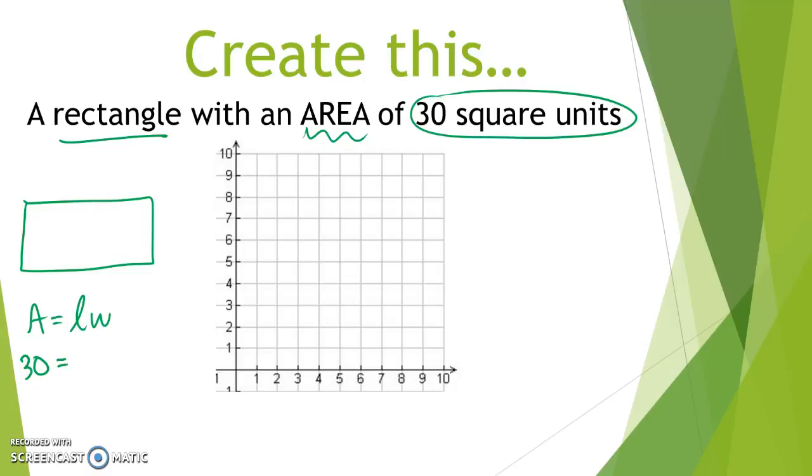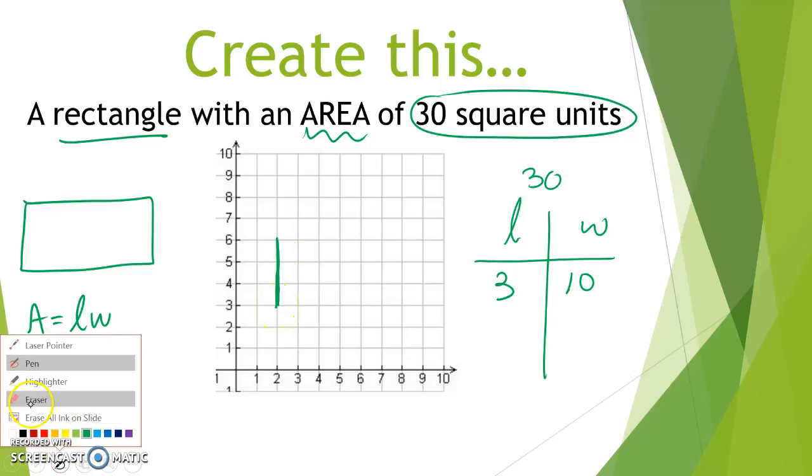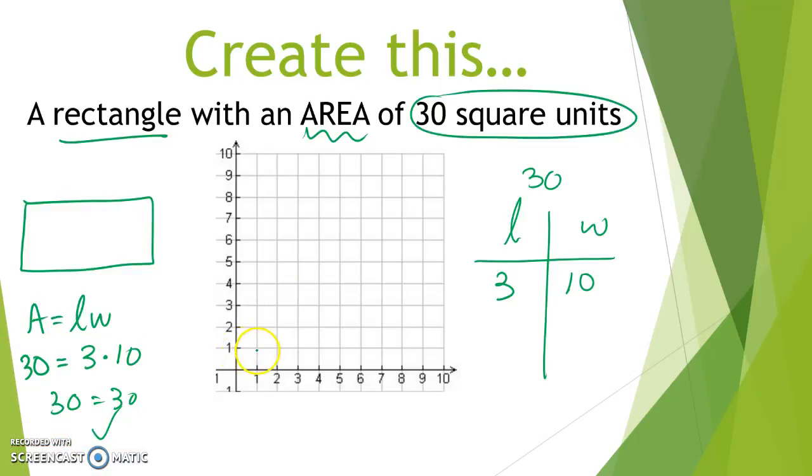And there's a few potential answers. So I like to think of what could be length, what could be width to make this 30. So one option I instantly think of is 3 and 10. The length could be 3, the width could be 10. Because if we're multiplying 3 times 10, we do get 30. So that is correct. So if I decided to do this, I would draw a rectangle on here. I'm going to say the length is 3. So that's going to be 3 units long. And then I'm going to have to erase that. If the length is 3, the width has to be 10. So I would have to draw my rectangle like this. And that would be fine.